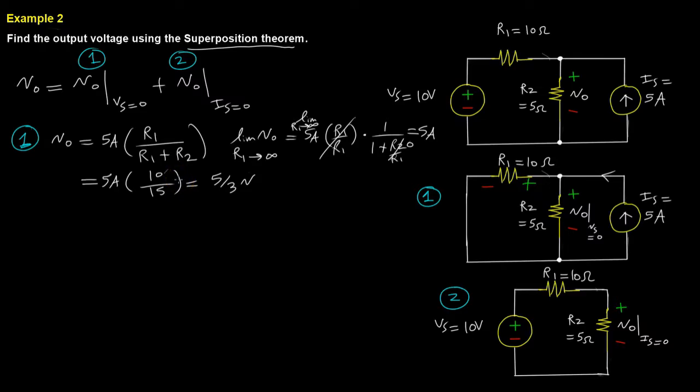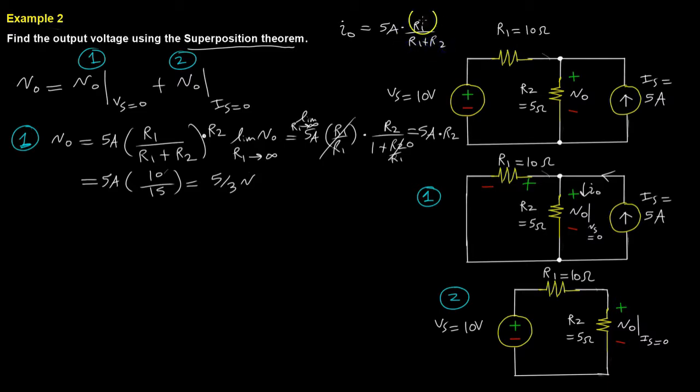Sorry, it looks like I'm forgetting something. Once I found this current, I forgot to multiply it by the resistor value, times R2. I hope that didn't confuse you. The current divider simply tells us how much current is in the branch, so what I should really be saying is that the current through this branch is going to be 5 amps times R1 over R1 plus R2.